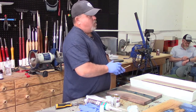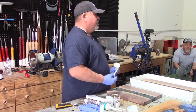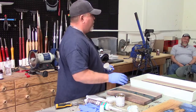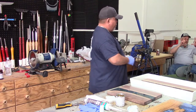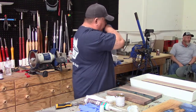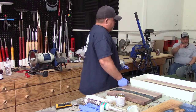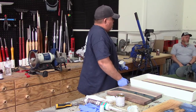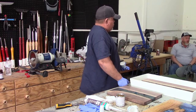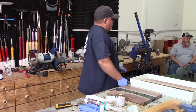How does Lolio compare to tung oil? The problem with tung oil from Lowe's or Home Depot is that if you read the label, it actually says 'tung oil finish' — it's not true tung oil, it's a polyurethane finish. There's no tung oil in it — it just mimics tung oil. True tung oil is a polymerizing oil that will cure rather than just soak in and dry out like mineral oil. You can put true tung oil on a piece of glass and it will actually solidify. A tung oil finish from the hardware store is basically a watered-down poly.